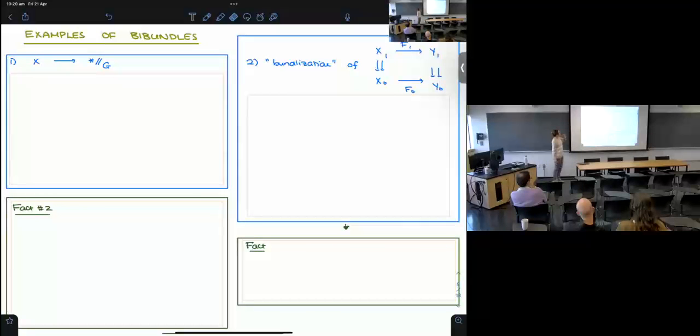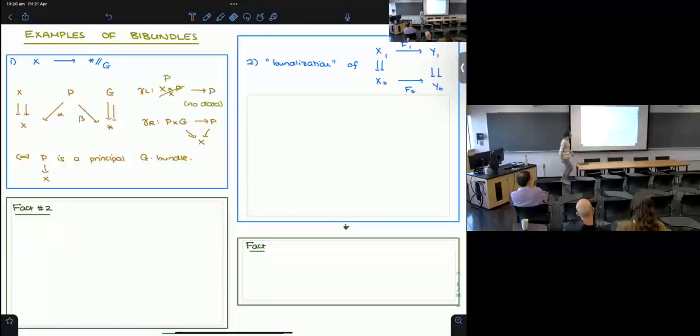So let's go back and revisit our maps from X into point mod G. So here's my source, X over X. Here's my target, G over nothing. I need to put P in the middle. And it should have a left action, but that's just a map from X cross P over X to P. That's a map from P to P. It has to be the identity. So there's no information on the left action side, but on the right action side, we should have a map from P cross G into P, which makes it into a principal bundle. So we are exactly recovering principal bundles. So this is good. We fixed one problem.